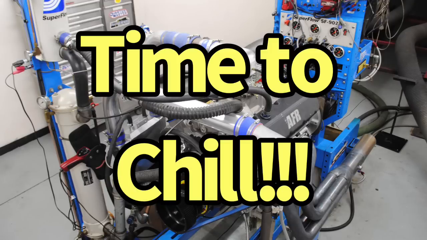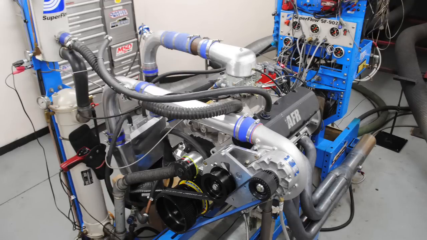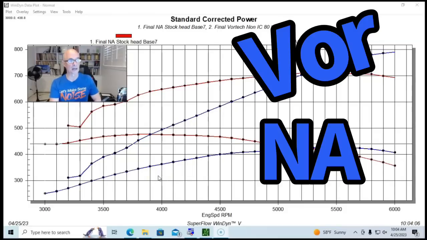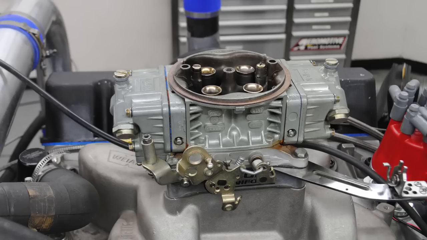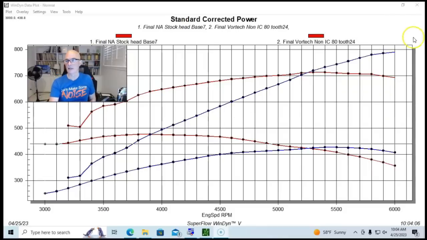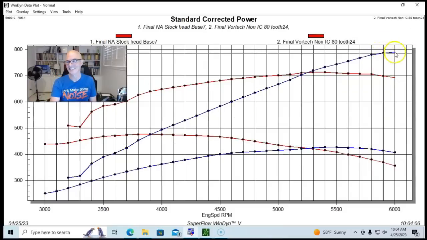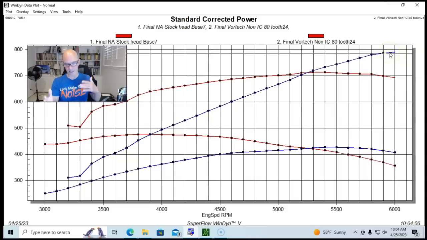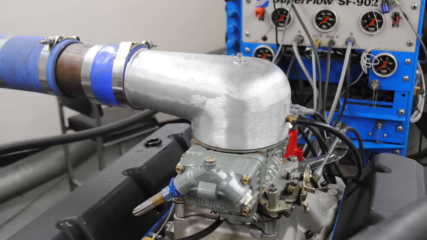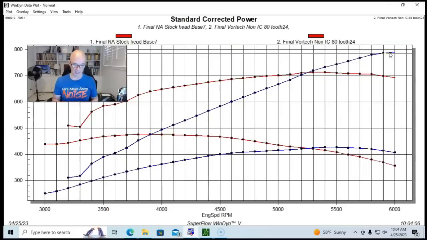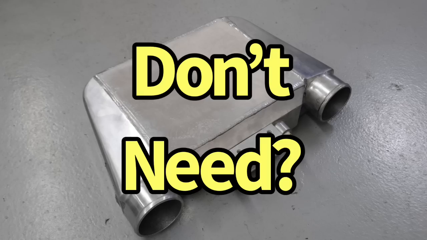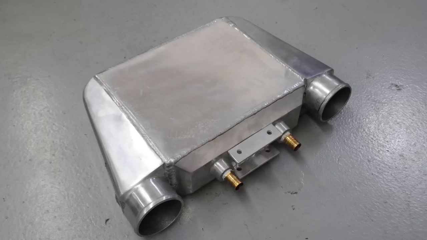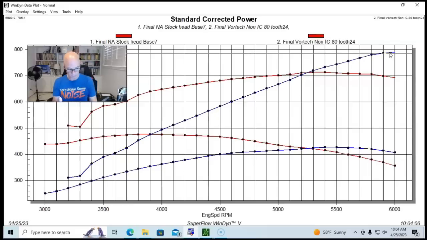Okay, guys, you can see we had our naturally aspirated junkyard cammed 454, and then we added our VORTEC supercharger and blow-through carburetor from CSU, and that combination worked out very well. We're getting kind of dangerously close, up near 800 horsepower, which is good. But this is a point of contention with a lot of guys doing blow-through setups, and we get the same comments from the guys with E85. Well, I'm running E85, I don't have to run an intercooler. Or I'm running a blow-through carburetor, I don't have to run an intercooler.